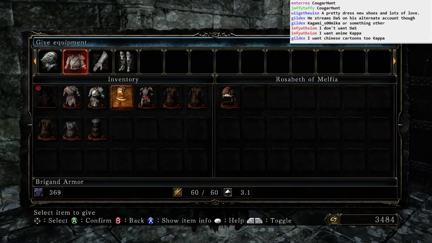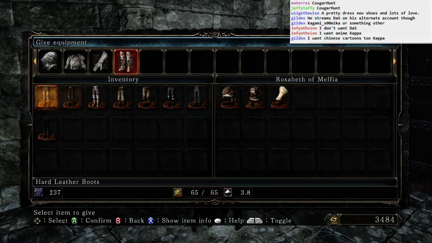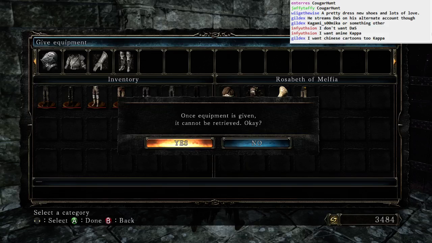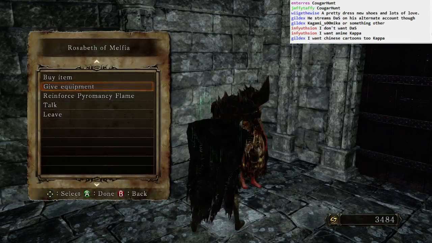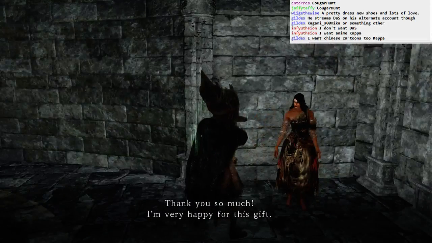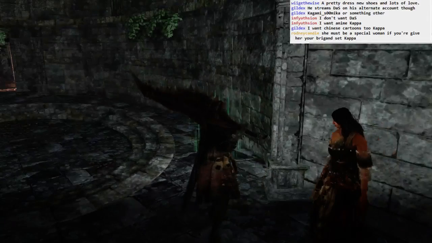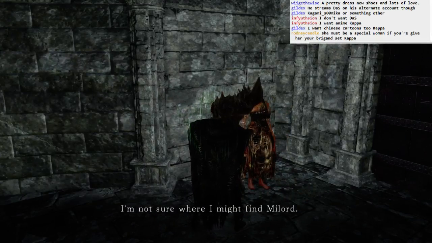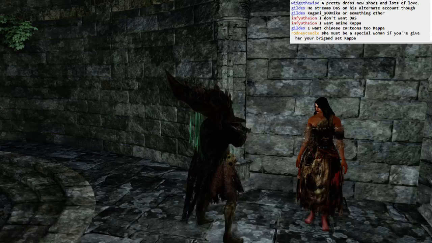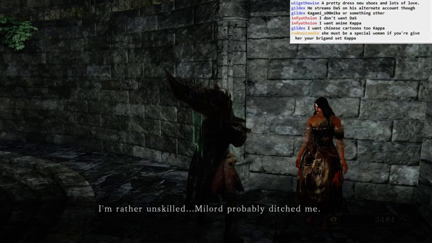Do you give her a lot of stuff? Thank you so much. I'm very happy for this gift. After I change into this, I'm heading for Matula. I'm not sure where I might find the Lord, but perhaps Matula is my best chance. I don't know if he's there. I'm going back. I hope we can meet.